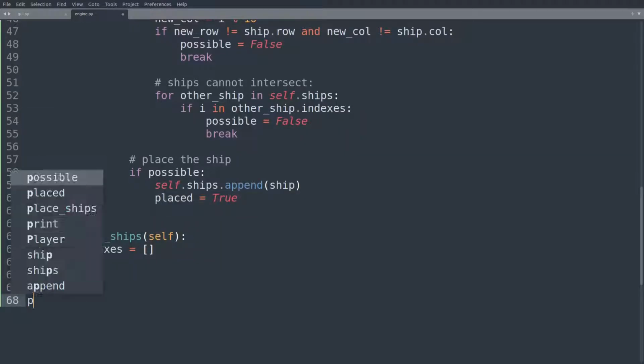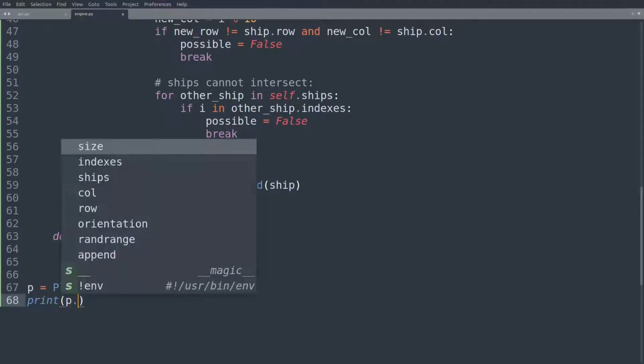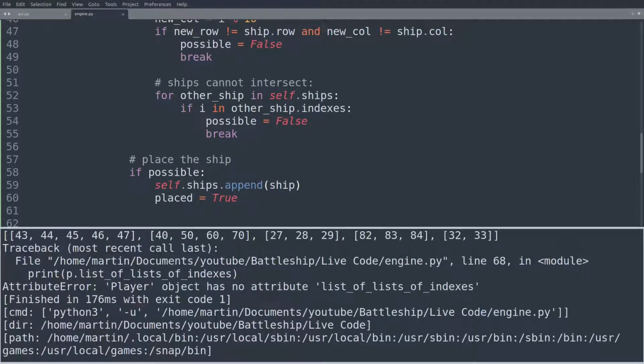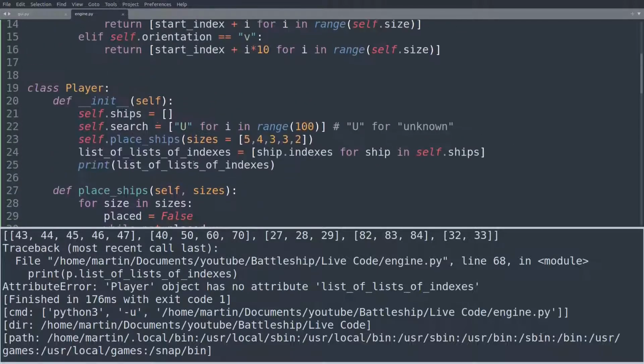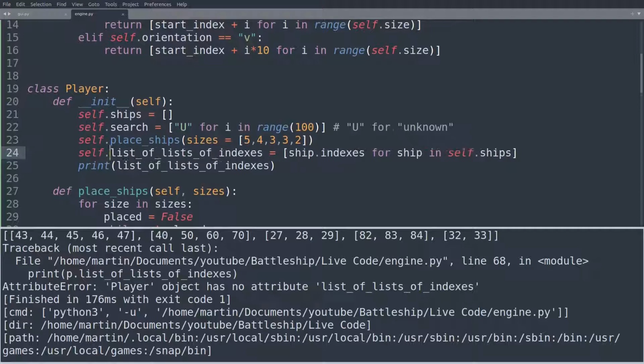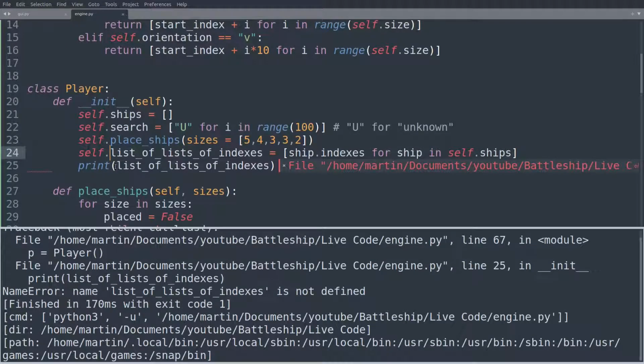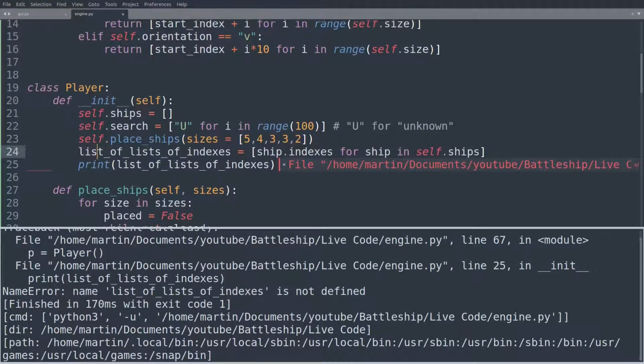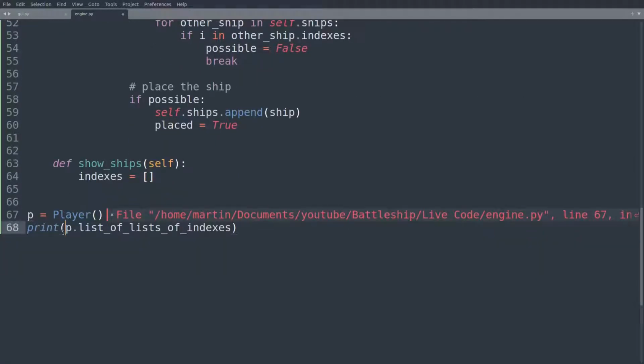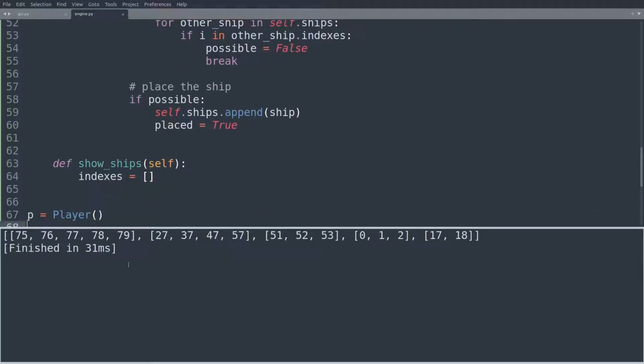And then we'll print p dot list of whatever, and player object has no attribute. Yep, I did not store that as a property. And I have the print statement right in here, so I don't need this. It works just like that, and there we go.